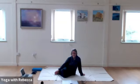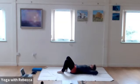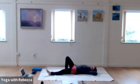It's looking fantastic. Please rest your head in your hands and slide the left leg along. So we add a little bit more to this practice. You inhale to spill the pelvis forwards.